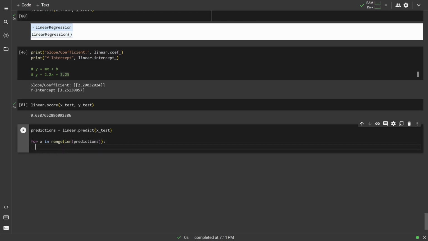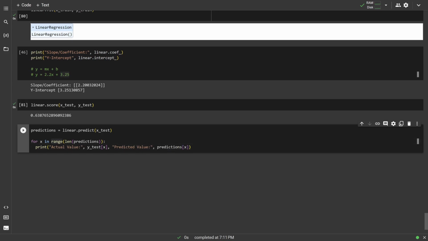And then what do we actually want to do inside the loop? We just want to print off our actual value versus our predicted value. So I'm going to print off the actual value first. I'm going to say actual value, and then comma, and then we want to get the y-test value, because that's our actual value we have for our testing set. And then we will say our predicted value, and then that will be our actual prediction value, like this.